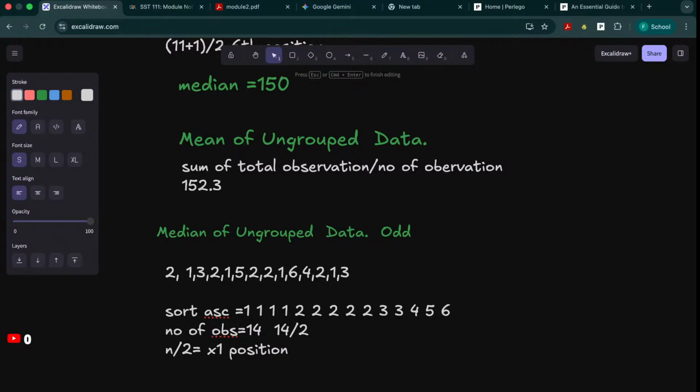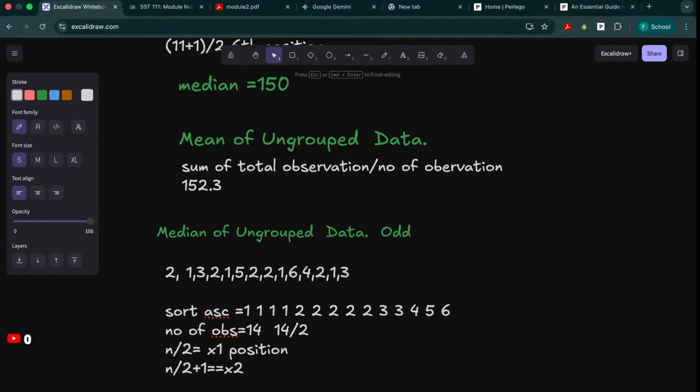Then to get the next position, we use n divided by 2 plus 1. We get the second position, which we write as x2. And then we average the two.